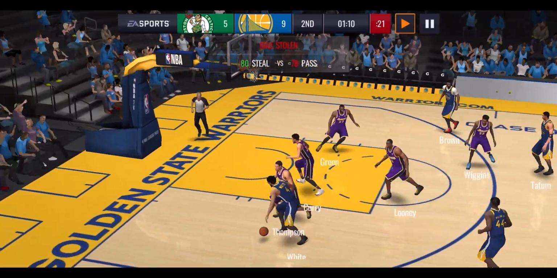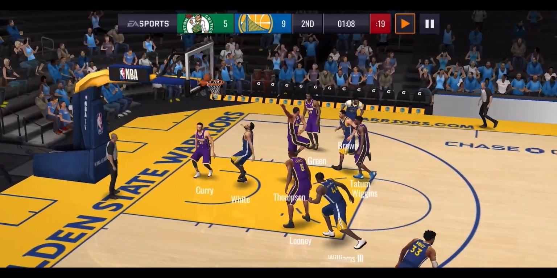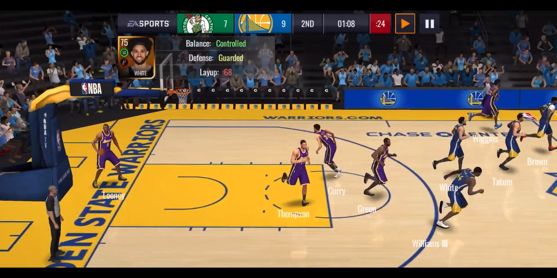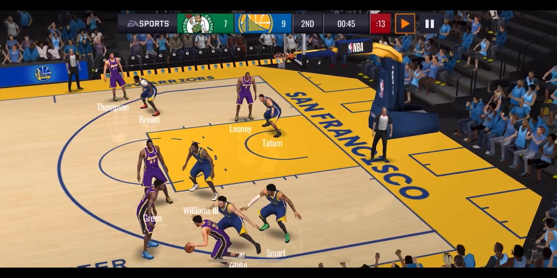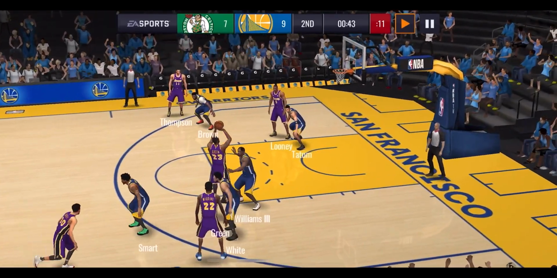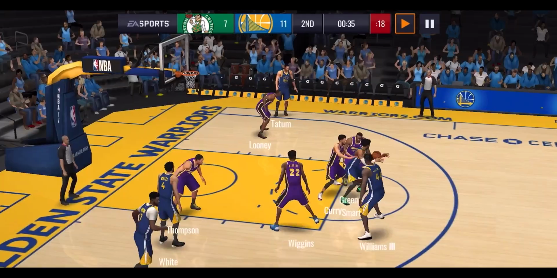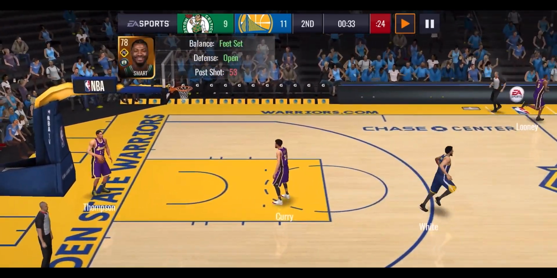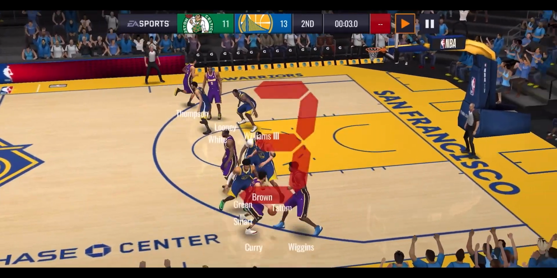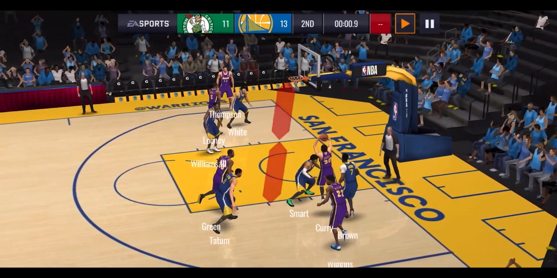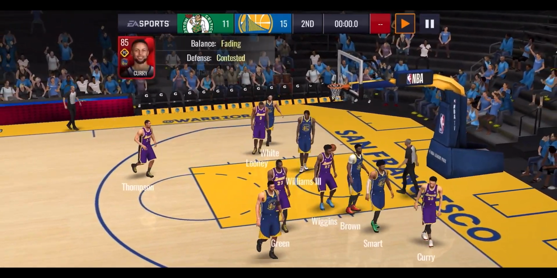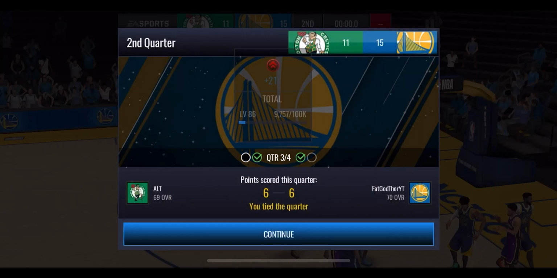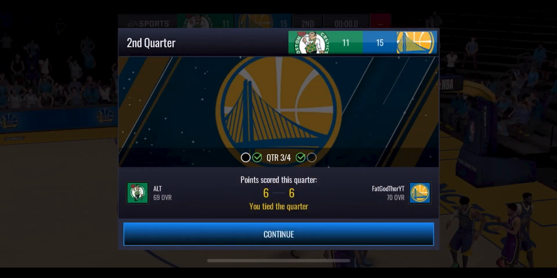The Celtics did try and make a couple of good shots over here. You had Derek White going in for an easy 2-pointer over there to try and close the gap on the Warriors, but the Warriors just kept on shooting, with Draymond Green knocking a nice mid-range shot down, and then straight away, you had Marcus Smart answering back with a post shot to keep the lead only to 2, and it kept going back and forth, and we had the last couple of seconds of the second quarter, Curry for 2, and he's going to splash that one over there. So it was a 4-point lead at the end of the first half for the Golden State Warriors.